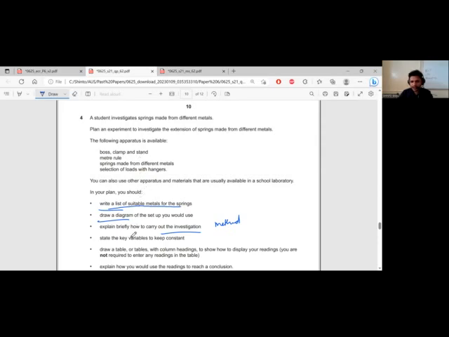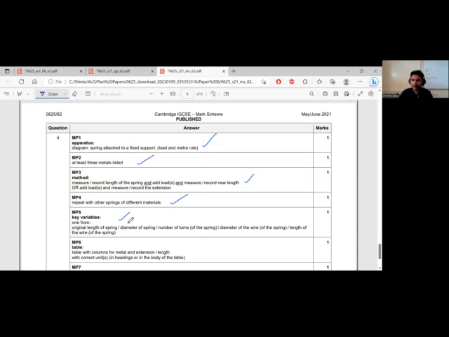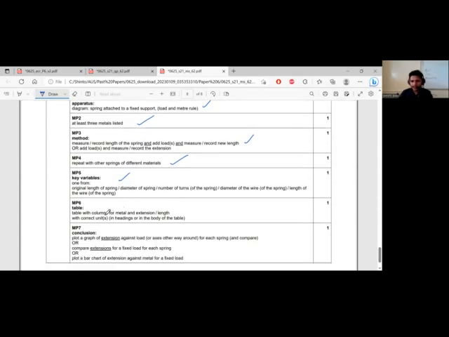Now they ask you to state the key variables that you keep constant, which are your control variables. So identify one control variable, write it. As I told you, this is not a unique answer. And you can see we are given a set of like 5 to 6 options to choose from. So any of these which you keep constant can be written and will be awarded a mark, provided it is suitable to the experiment and makes sense with the objective of the experiment. Now, as for the table, you should give the suitable column title and you should also mention the correct unit.